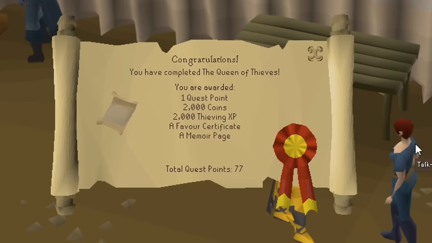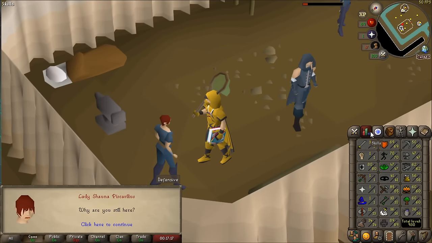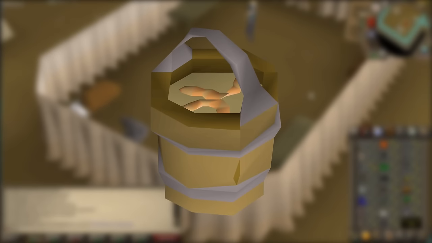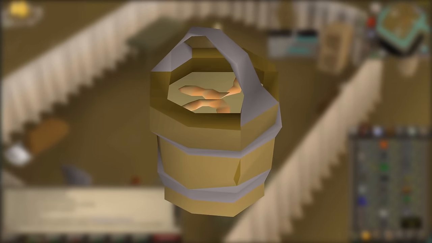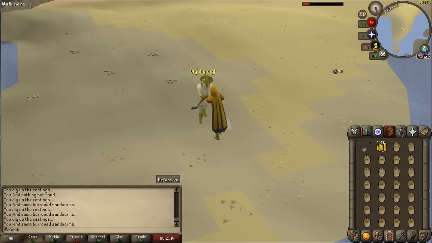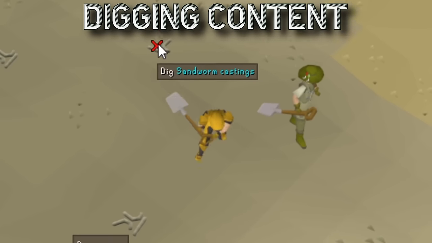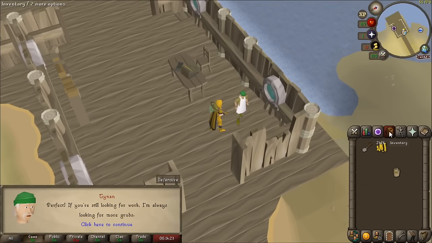All right, here we are completing Queen of Thieves. This is going to get us 41 thieving, yep, and it's going to give us the favor in order to dig up those worms or whatever they are in the northeast corner of Piscarilius and get much quicker favor to hit 100% favor eventually. So here we are now participating in the pinnacle of RuneScape content, and that is digging out of the ground for worms. All right, that got much quicker favor.